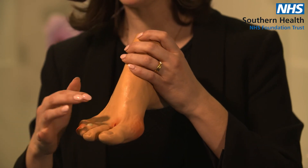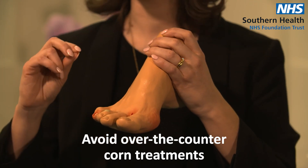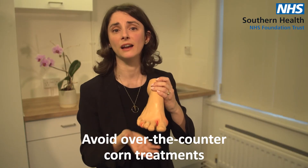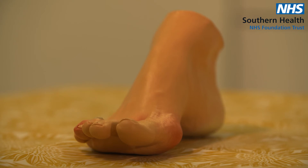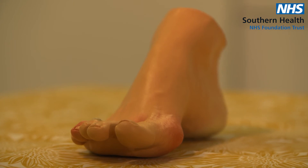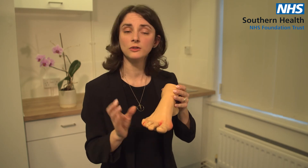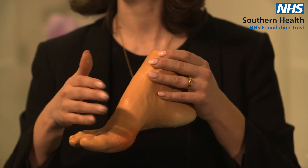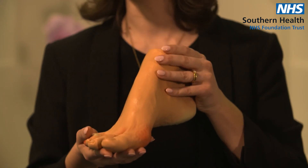If you get corns, avoid over-the-counter treatments because they can damage soft tissue around the corn — they work by burning off the top layer of skin, and you don't want to burn healthy tissue. Also look out for athlete's foot, and any damage to toenails can be a sign of ill-fitting shoes — the same with bunions — so make sure your shoes fit properly, not too tight and not too loose. Also watch out for seams on socks, as they can be lumpy, rub the skin, and cause abrasions.